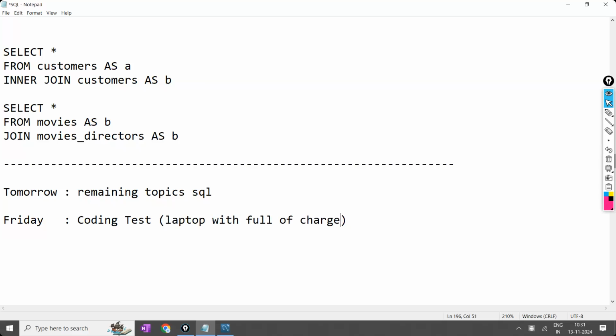If they have allotted the lab for you, you can keep the charger plugged in. If the lab is not available, they are going to give a classroom like this one or any other classroom. If charging facility is available, well and good. If it is not available, don't say that sir, the laptop is not charging. So keep a full charge, offline students, for the coding test.